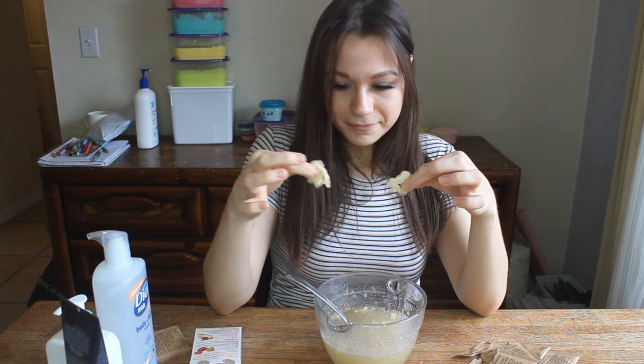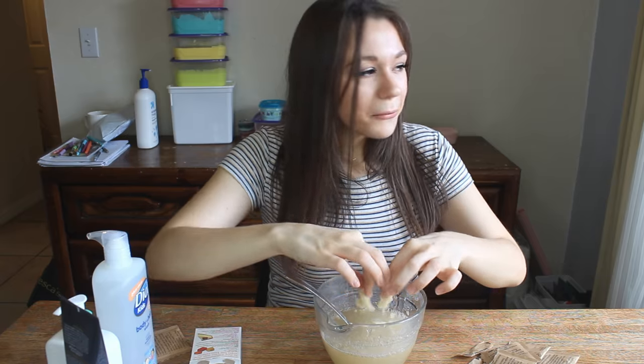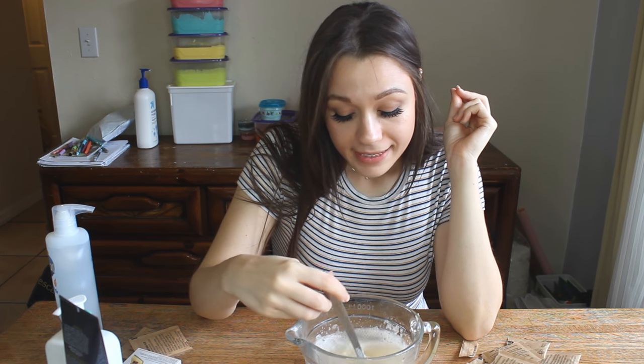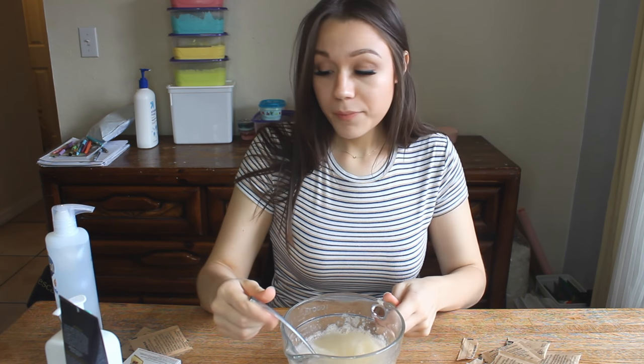Oh, there's powder inside. Yep, that needs to get off my hand right now. Twenty minutes of very, very heavy panicking and then me Googling how to fix gelatin. I think we fixed it. It's very hot. It smells really gross, but apparently this should work if we pour it into our stuff.